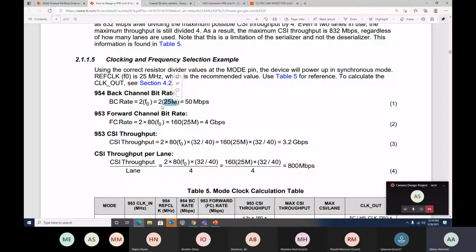Let me know if you know what. So this is bidirectional, and this is 2 times what? What do you think this M is? If the end speed is 50 megabits per second, what do you think this 25 is? 25 M.